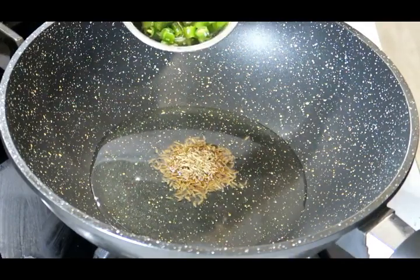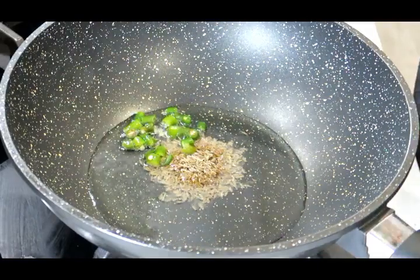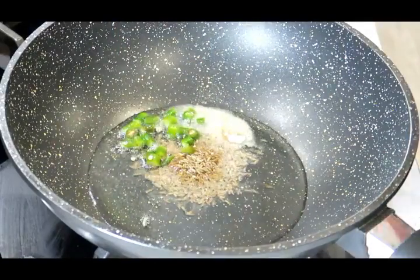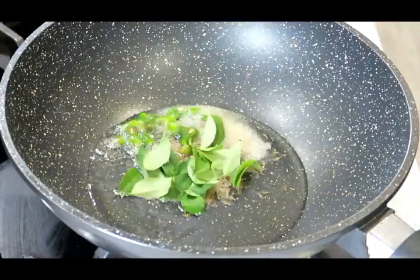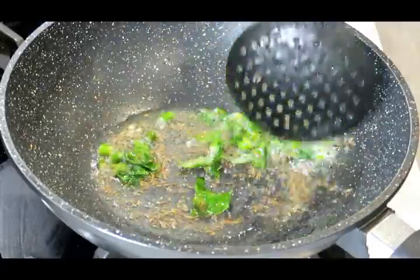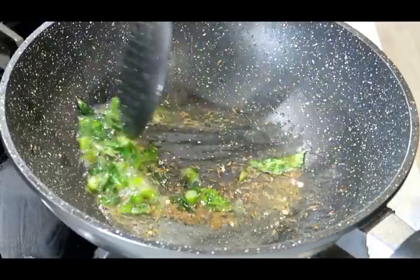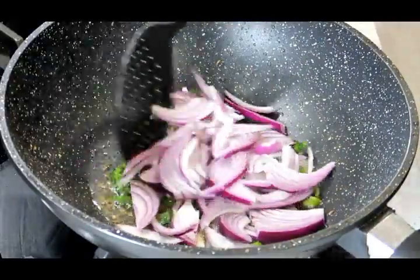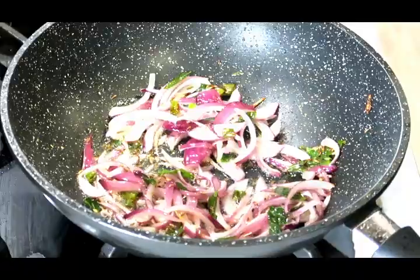I have got some green chilies here, which is optional, my asafetida or hing, and some fresh curry leaves. Give that a little mix, making sure not to burn your seeds. And now it's time for my onions to go in. We're going to saute these onions till they turn translucent.